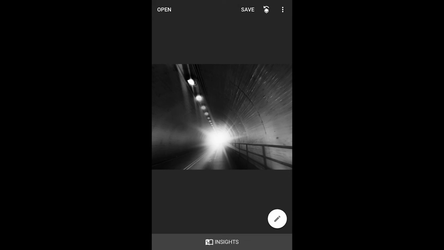And now the streaks and lights on the roof of the tunnel, the lines on the street itself, which were yellow and are white lines now, and the guardrail all draw our eyes directly to the center of that photo, where we see this thing, whatever it may be, a truck, a car, whatever, that is now coming towards us in this tunnel. So that's the kind of thing that you can do.